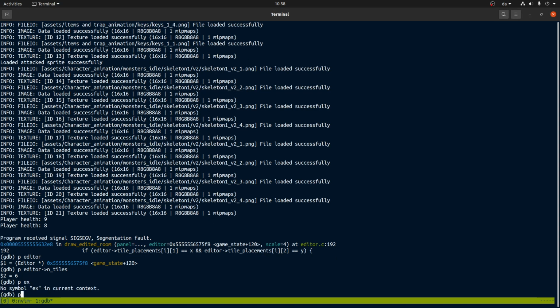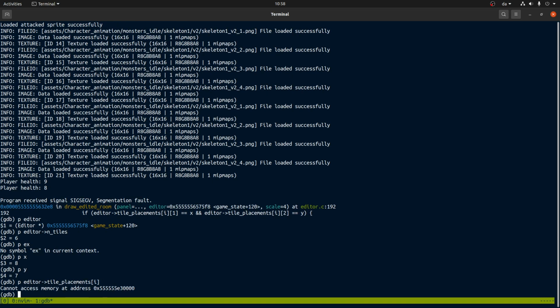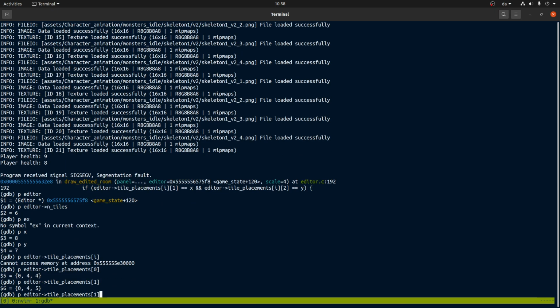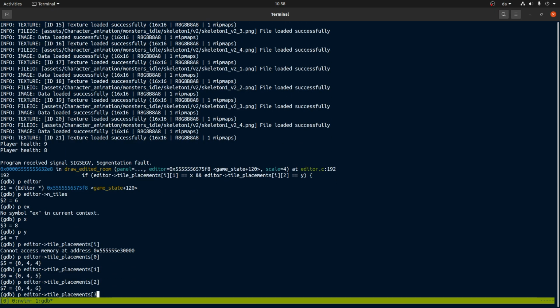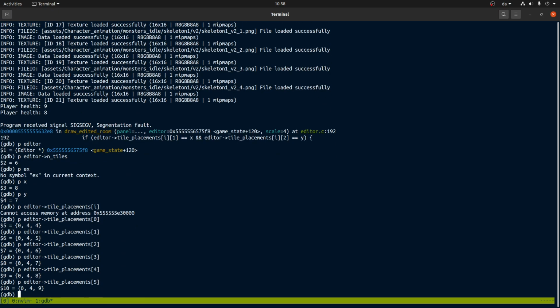And what's X? Can I print X? Print Y. And what happens if I print editor tile placements? Sorry, not I, but 0, 1, 2, 3, 4, 5. That should all be correct.